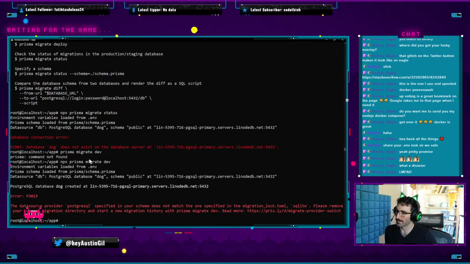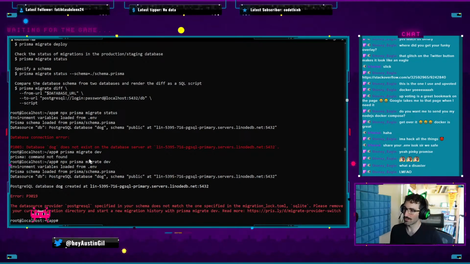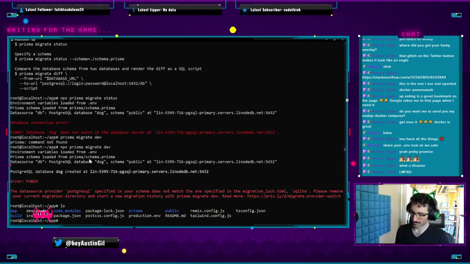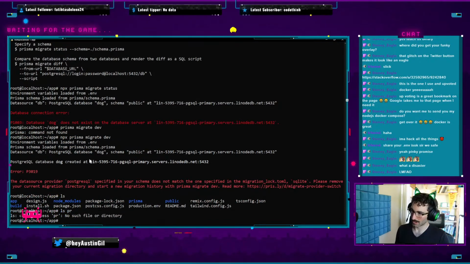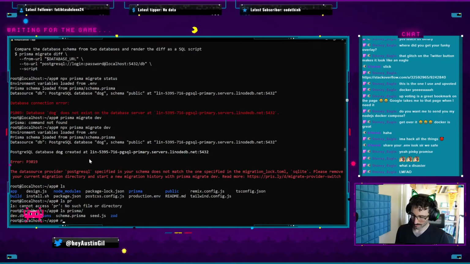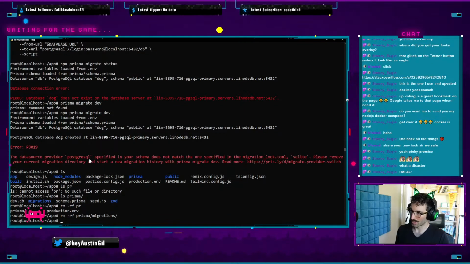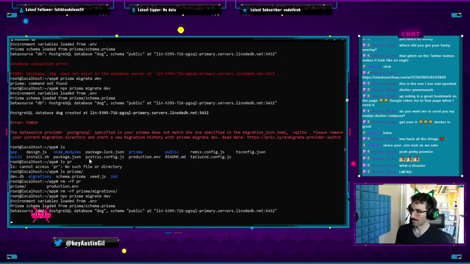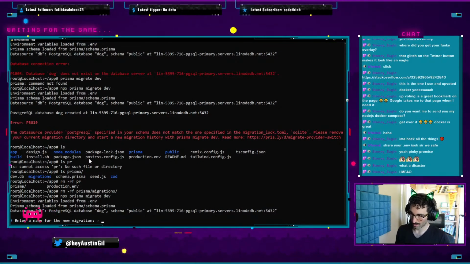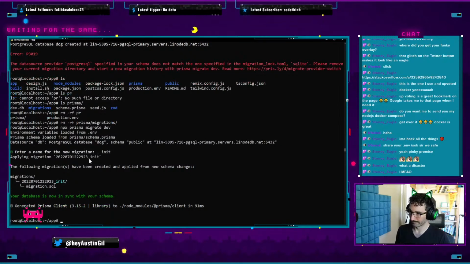Still saying that the data source provider specified in your schema does not match the one specified in the migration lock, SQLite. Please remove your current migration directory. Okay, so ls prisma, rm -rf prisma migrations, and then we're gonna run this. Enter a name for the new migration. Init. Okay.